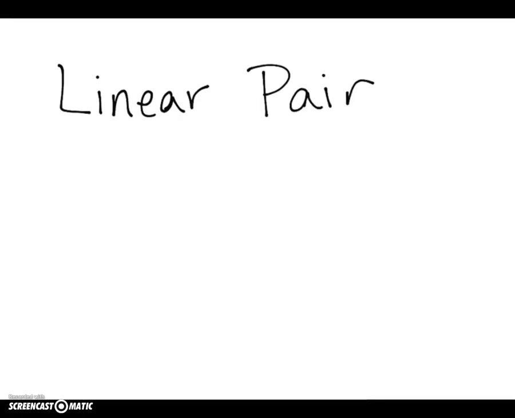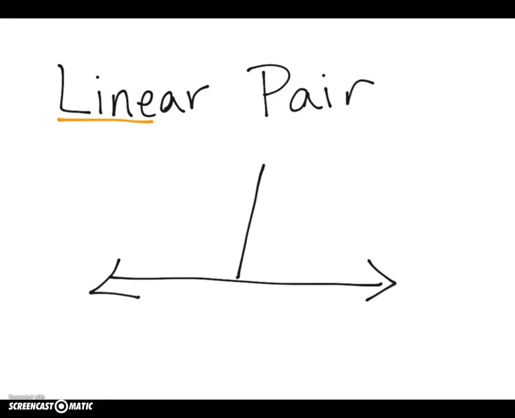Next, we're going to talk about linear pairs. Remember how we talked about the root word of linear is line? So that's going to come back to help us now. A linear pair has to be adjacent angles, and so you're going to notice that here again, they share a common vertex, and they share one common side. And then what makes them linear is that the side that they do not share is going to make a straight line. And that's going to be really important.